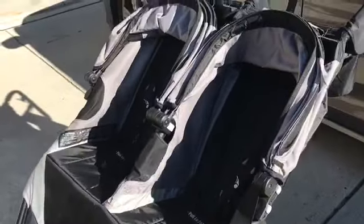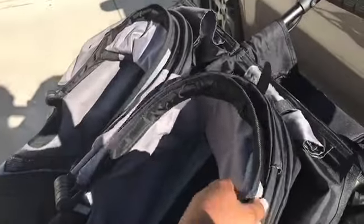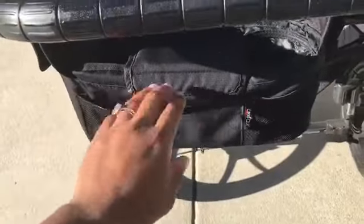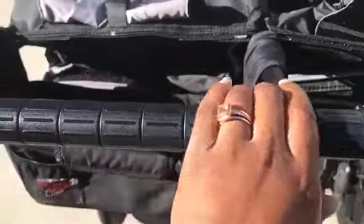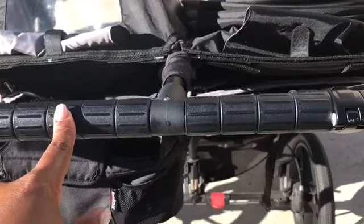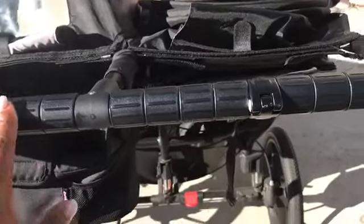We love to run, so we do use this quite a bit, and I love the generous canopies on the stroller. I love how it features 2 peekaboo windows, so this is covered, so it protects your child from any of the elements, rain, snow, although it never really snows here, but whatever. This is just a Britax caddy that I have on this stroller, but I love the handles, how the grip is kind of like, whatever that material is on a tennis racket, so you don't have to worry about your handles maybe wearing when you're sweating.